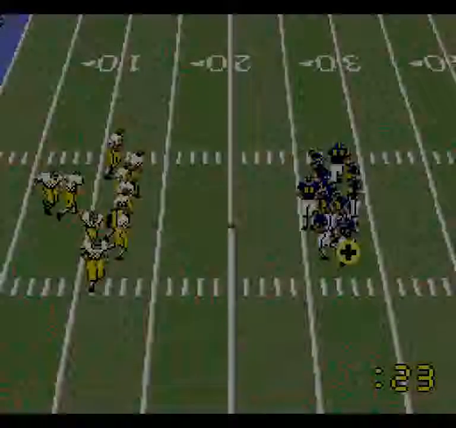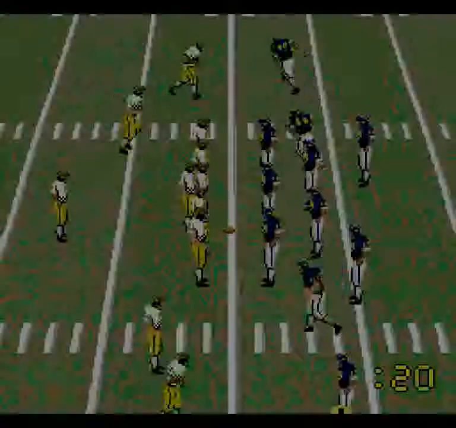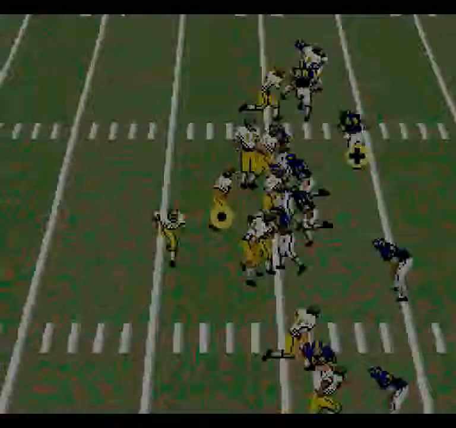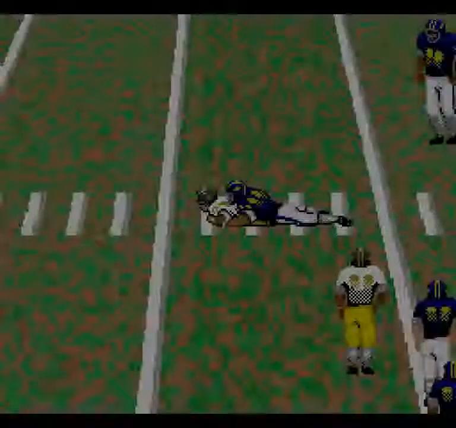First down. 10 yards to go. Red 52. Red 23. Hut, hut. Sacked.